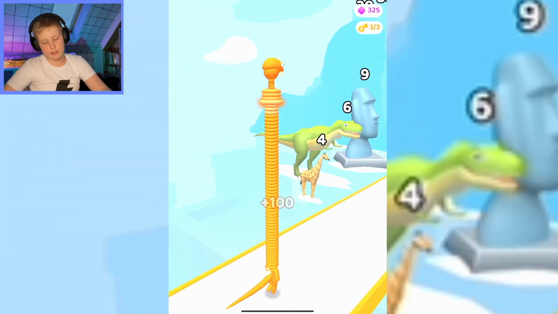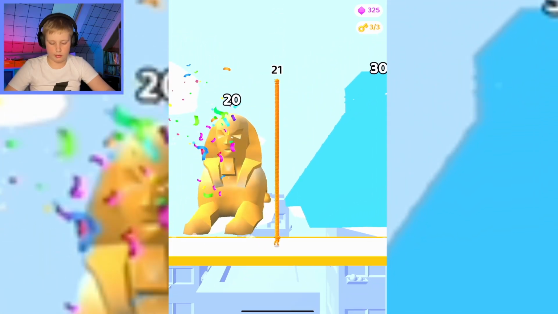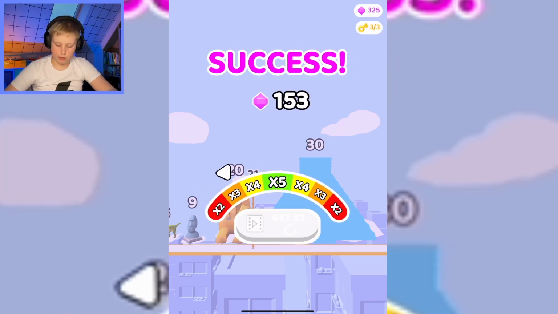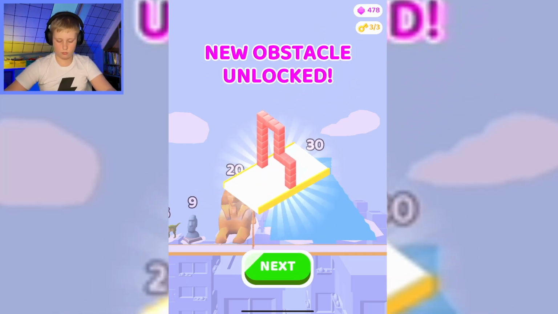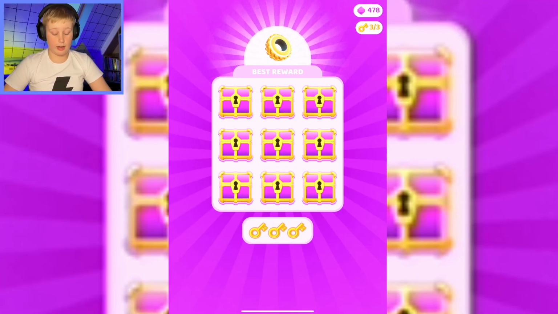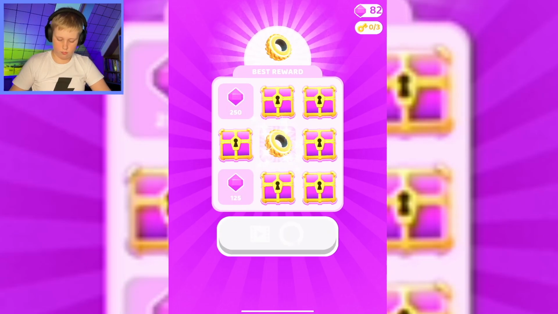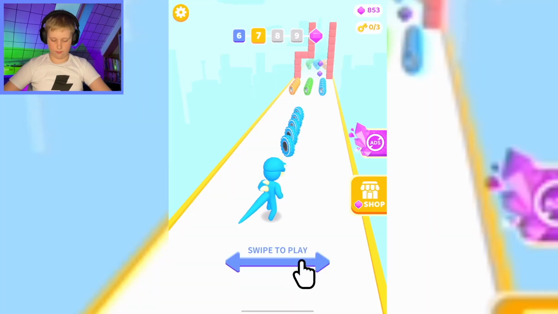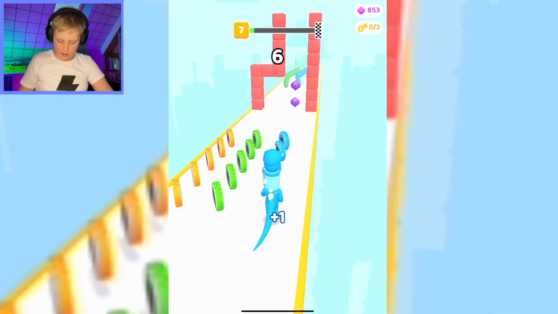Oh, it clipped our horn. Come on. We're beating the Sphinx. What is that? Like one of those Mayan pyramids, I guess? Yeah. Another new obstacle. That's your tire neck. Thank you. Let's go. Tire neck.